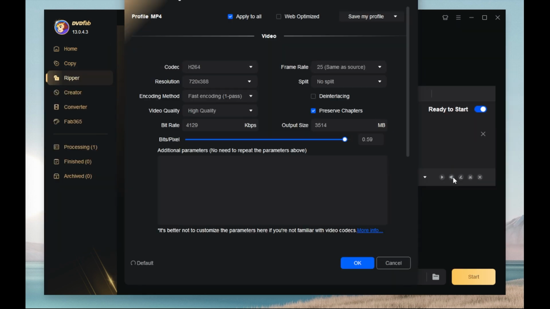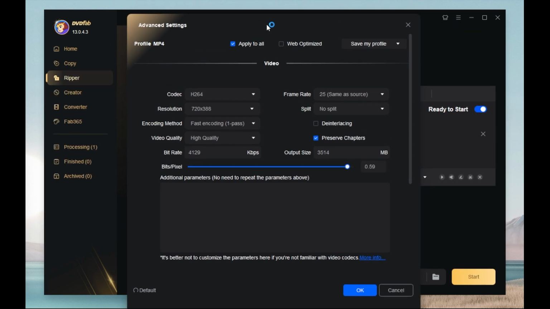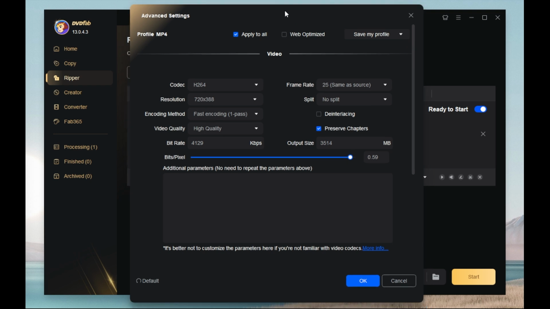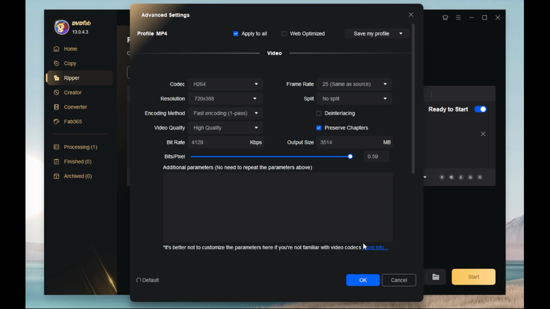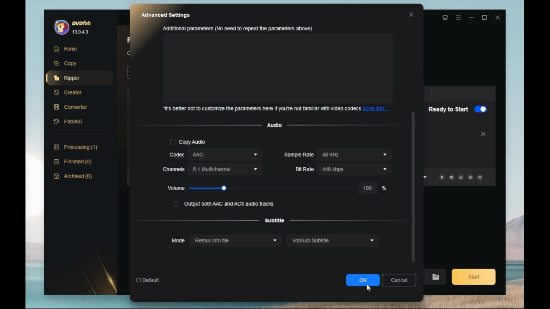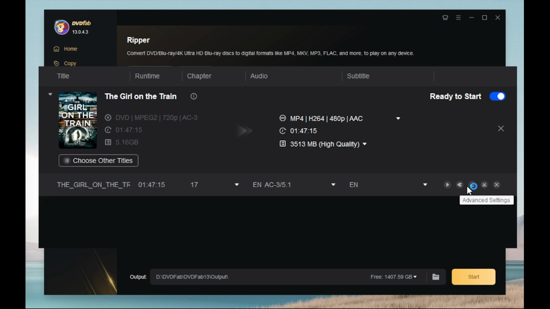By clicking Advanced Settings, you can adjust video, audio, and subtitle parameters as needed. And if you want to edit your video, just use the Video Edit or Trim button.